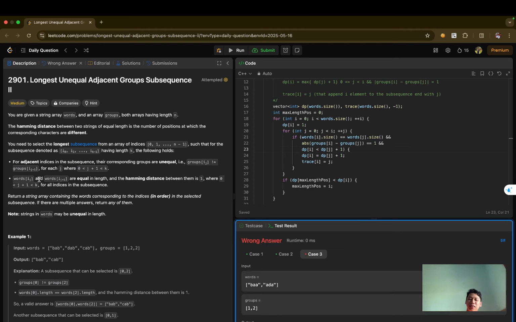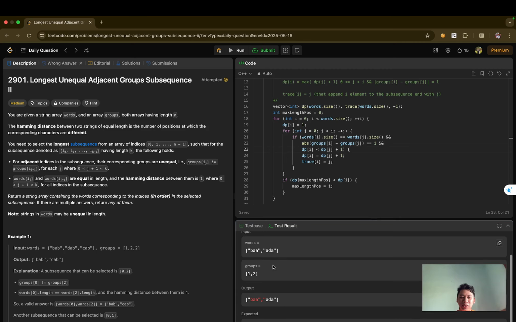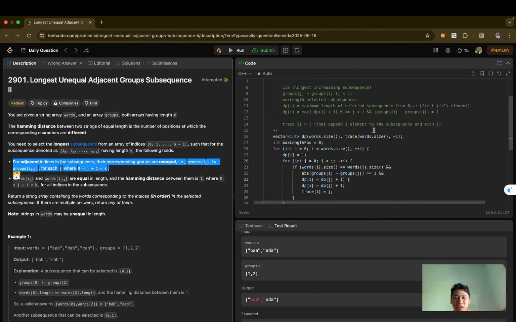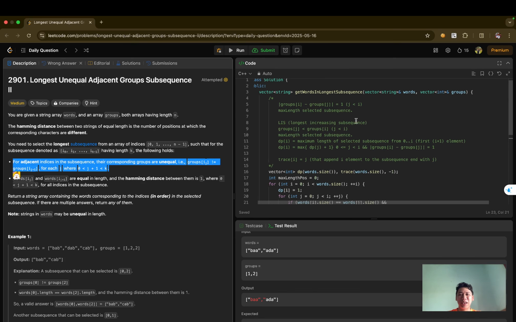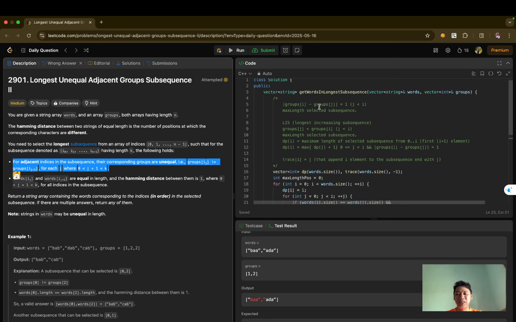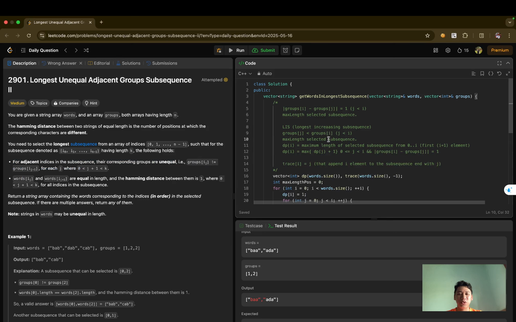Oh, it's equal length and Hamming distance. Oh my god, it's my third mistake from the beginning of the session. Okay, so the condition is not only the same length.